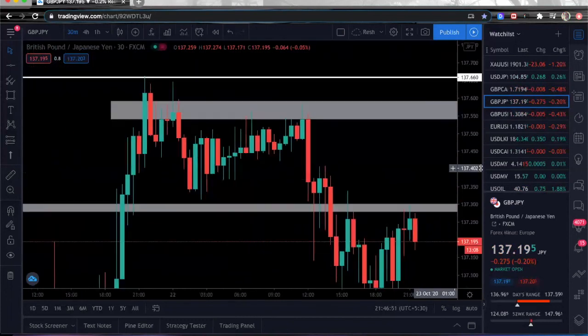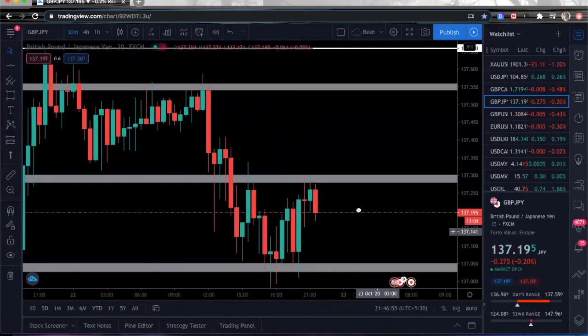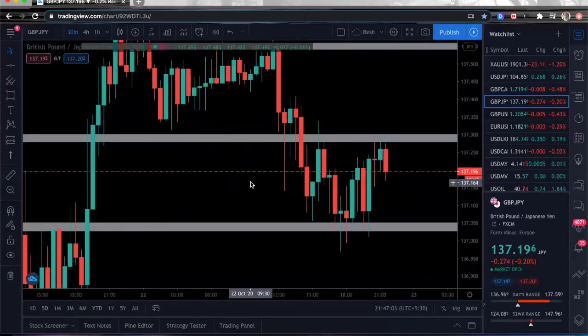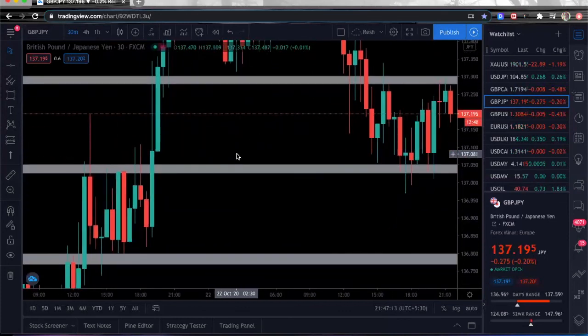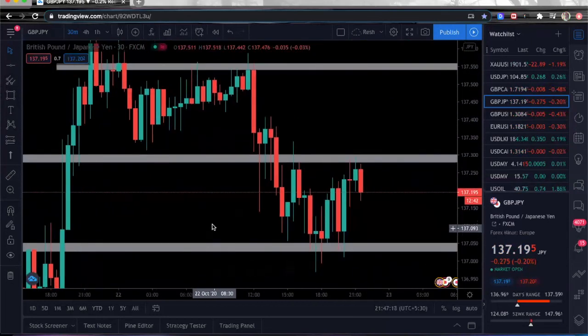So you just need to learn how to place your support and resistance, because based on support and resistance is where you map out your trade. There's technical analysis, meaning how to read candles. Fundamentals are like news, like Brexit news. I'm trading British pound, Japanese yen, so I know that British news, Brexit news, anything to do with Parliament will push price up or down. In case of high unemployment figures, we can expect the pound to plunge.